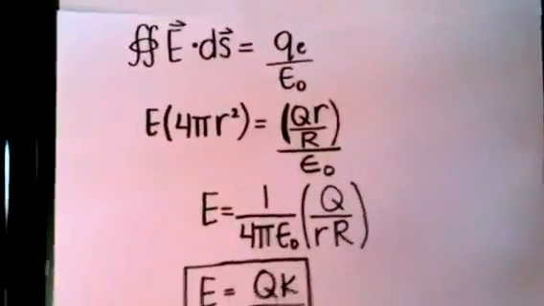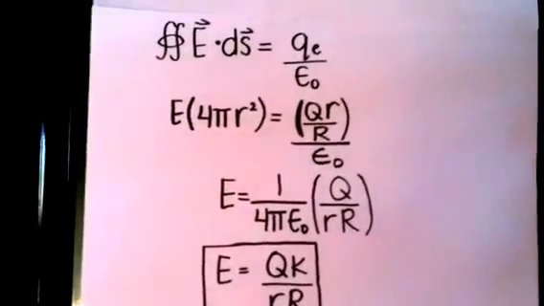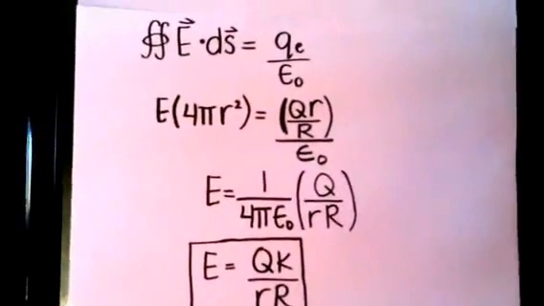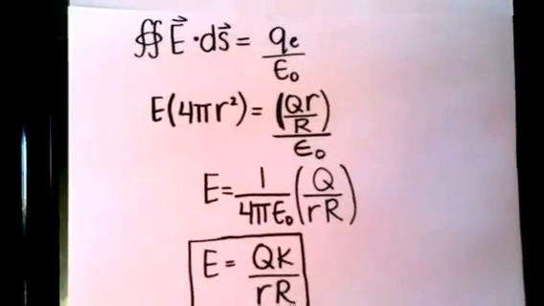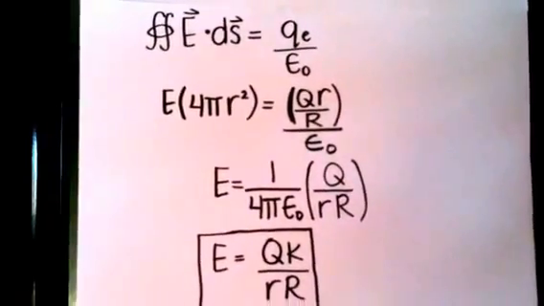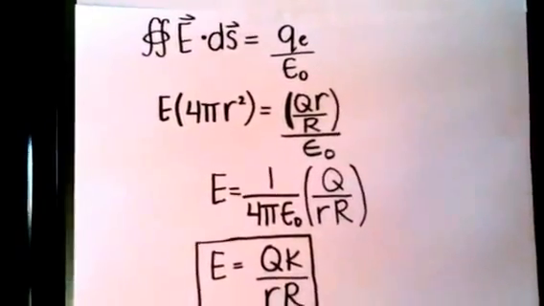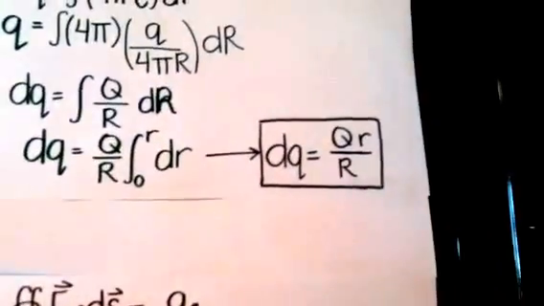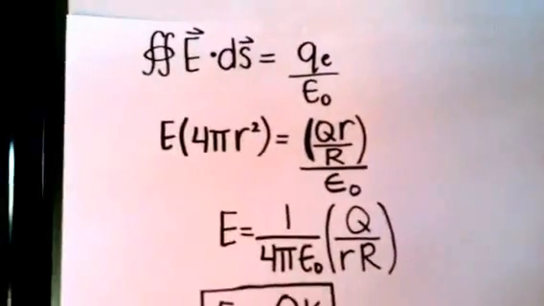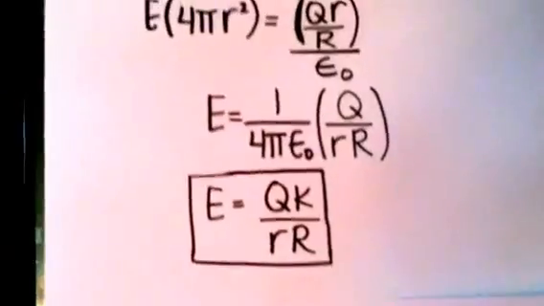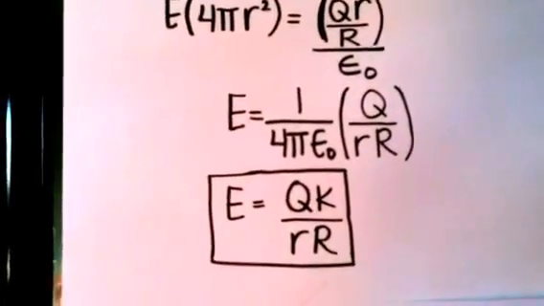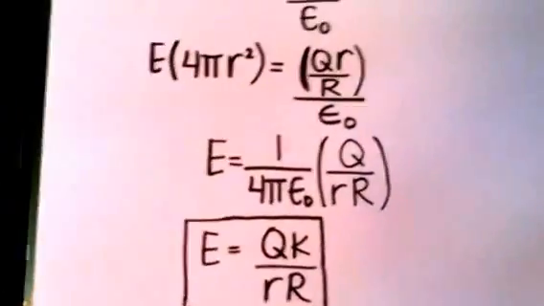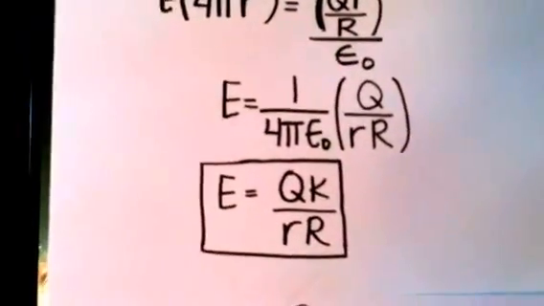Continuing on, plugging it into Gauss's law, we know that the surface of a sphere is 4 pi r squared, and that pretty much solves it for the left side. Then on the right, we can plug in for Q enclosed what we just found up here. Plugging that all into Gauss's law, we get this equation, where the electric field will equal the charge of the sphere times k, our constant, divided by r times big R.